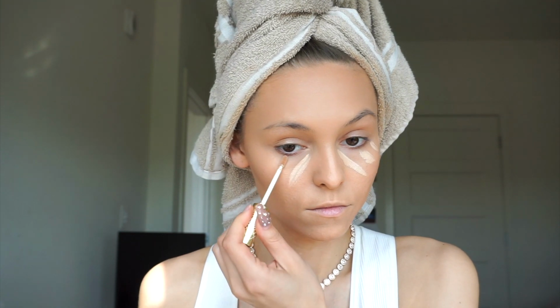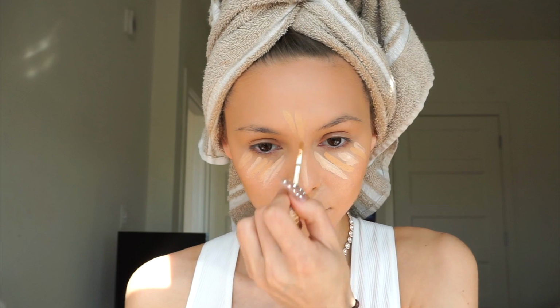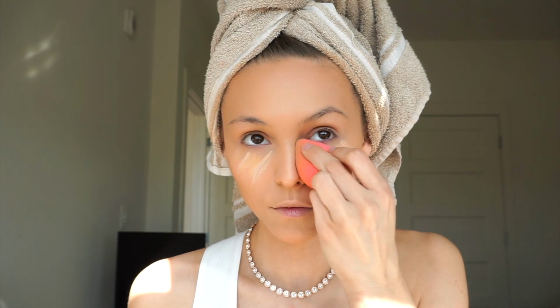Now I'm going in with the Pacifica Full Coverage Concealer. I'm mixing two shades because, as you can see, one is a little bit light and it's a little pink too, so I wanted to even it out, so I'm going to add in another shade that has a little bit more of a yellow undertone. I'm not one for the really bright under eye highlight. After that, you're just going to take your damp beauty blender and blend out all of that concealer before it dries down. I'm really liking this Pacifica concealer. As of right now, I have no complaints. I think it's really good.